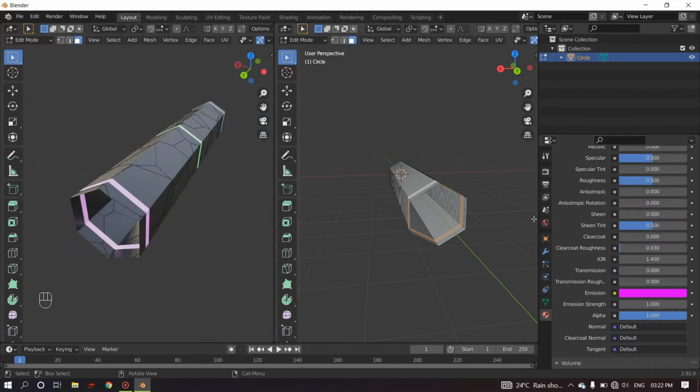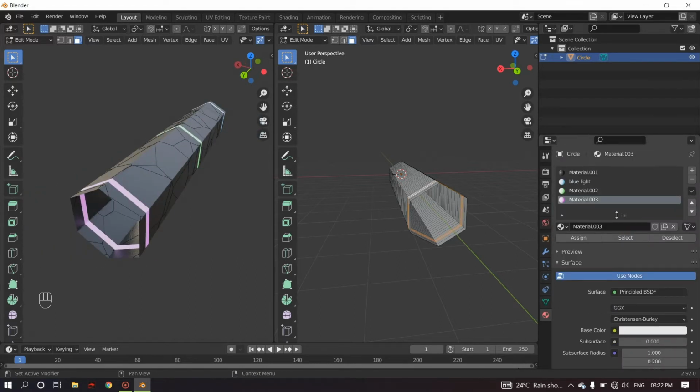I like it there. And we're going to change the names: double click, green light, double click, pink light. So we have all the materials.